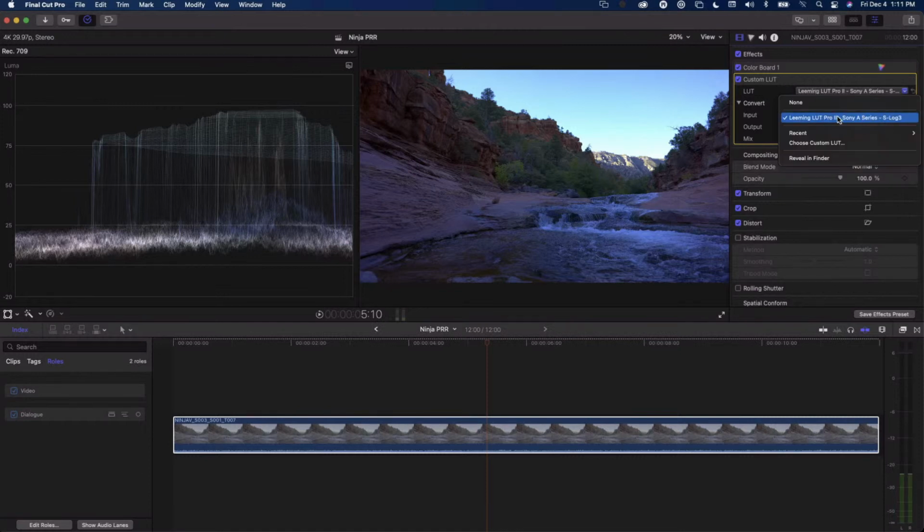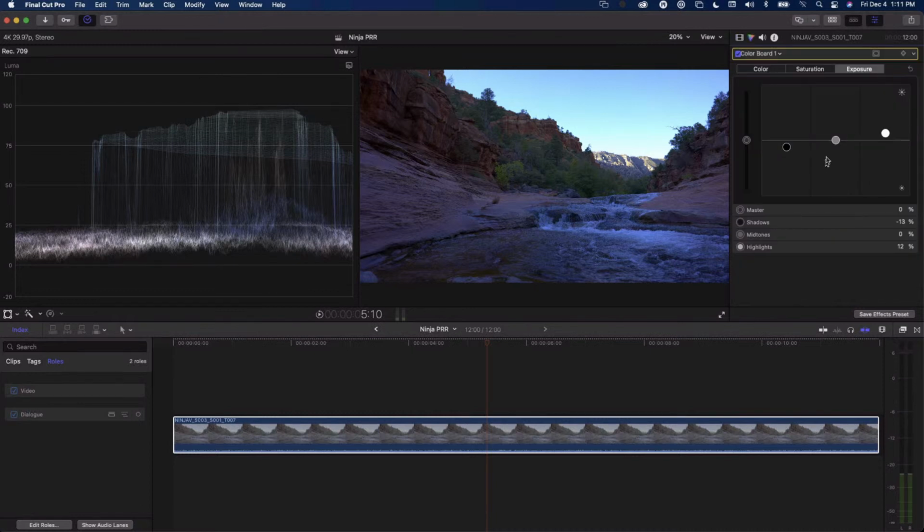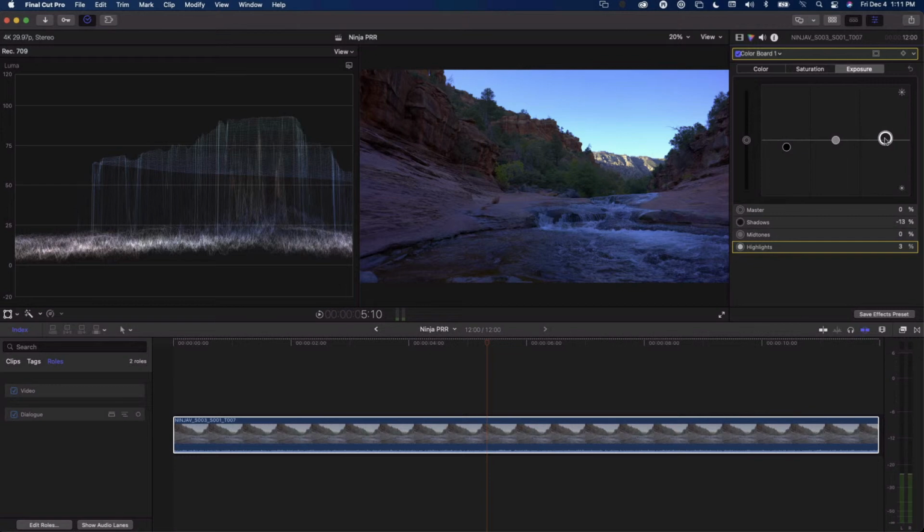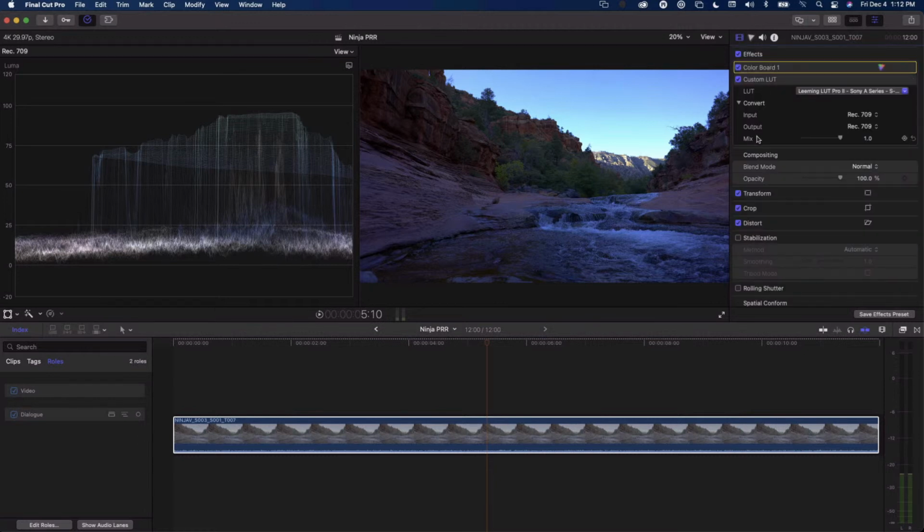So now notice, if I turn this custom LUT on, and I've got my Leeming LUT applied here, the color corrections in the color board are happening before the LUT in the processing chain. What's nice about this is, notice when I start adjusting the highlights, look what happens. As I adjust the highlights, when it hits 100%, the LUT is controlling the highlights. In other words, the LUT is now controlling how much brightness I can add to that image, or how many shadows. So here's a situation where it's called grading under a LUT.